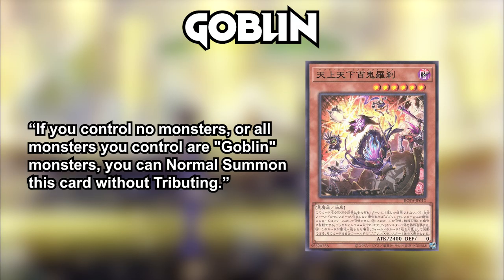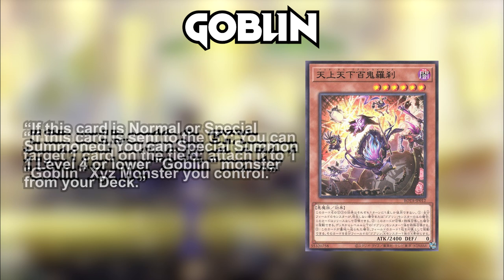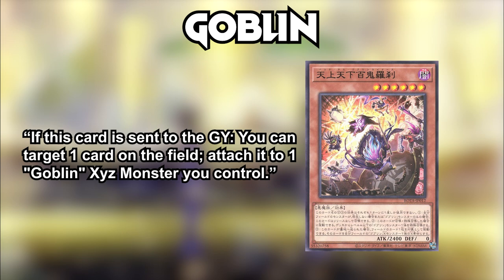Goblin Bikers Gone Wild is a level 6 fiend that can be normal summoned without tributing if you control no monsters or only goblins, summons a level 4 or lower goblin from deck on summon, and if it's sent to the graveyard, attaches an opponent's card to a goblin Xyz you control.